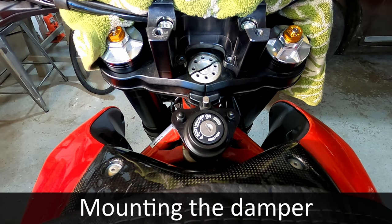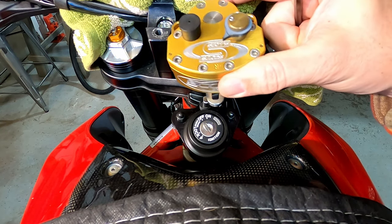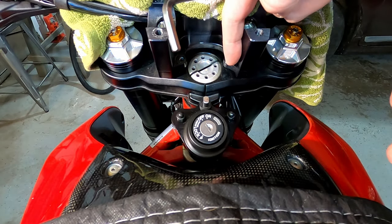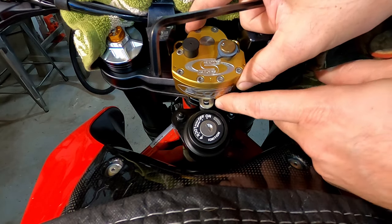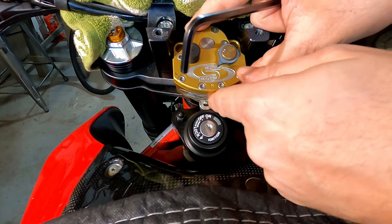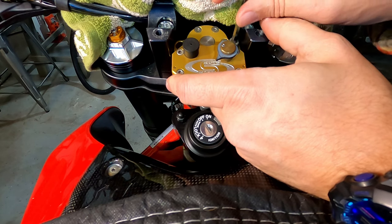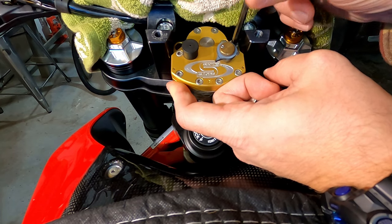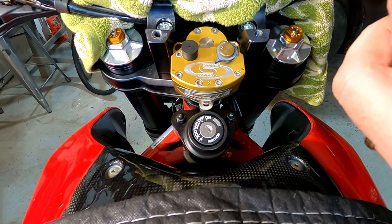All right, next step, we're going to take this. You need to line this up pretty closely so that the two mounting holes here correspond to these two holes in the new handlebar mount. So you line everything up, and you can see there's a perfect fit here where this isn't going to touch anything, which is nice. I'm just going to put these screws in finger tight for the time being, just to mount things. We are going to Loctite that once we have things mounted more permanently, but right now I just want to test fit and make sure everything lines up.